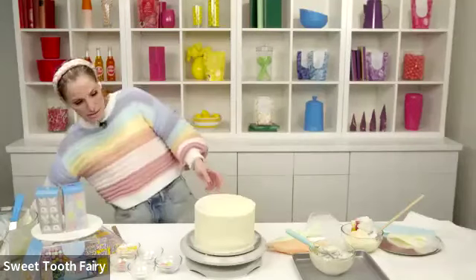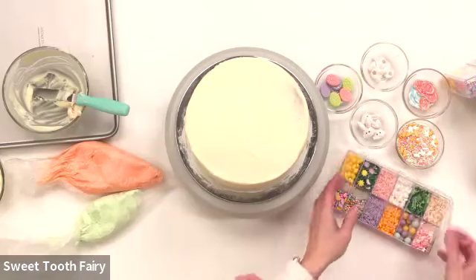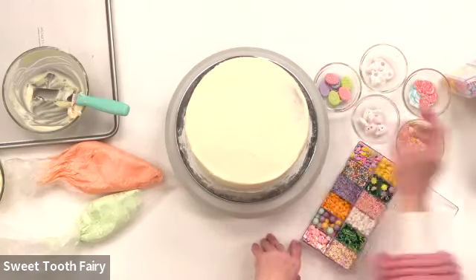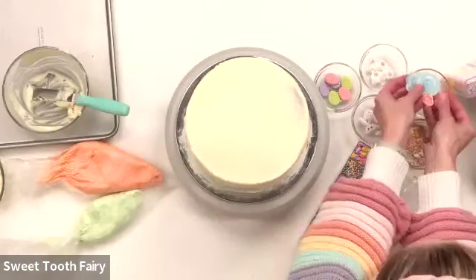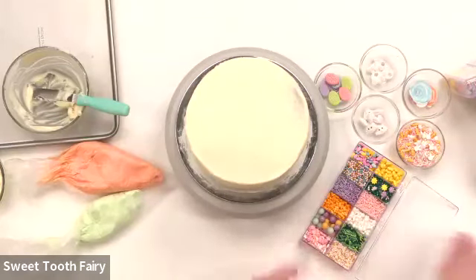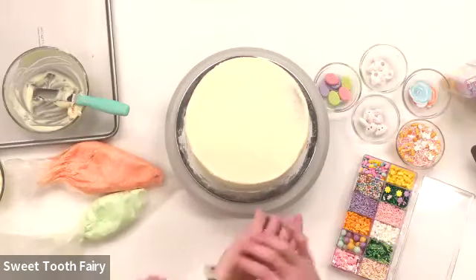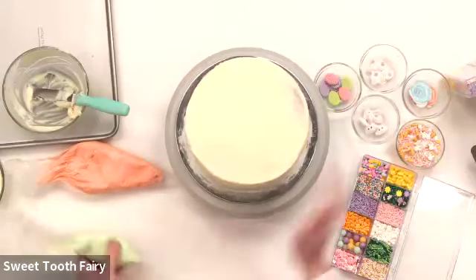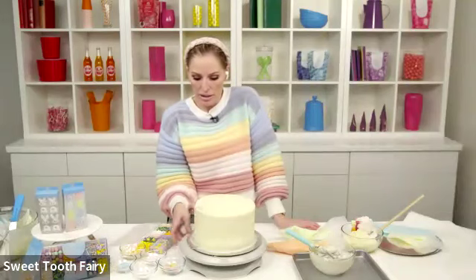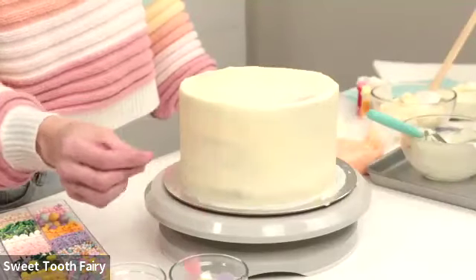Next, you can see these fun bowls with all these fun things — Michael's is just pure joy. We have a cute little sprinkle tackle box, icing lay-ons with adorable bunnies and eggs, edible wafer paper in a few different sizes and colors with cute little bunny heads and carrots, pressed candy mixed with non-pareils and jimmies. It's just so fun. Now my frosting has a little crust to it, so if I try to stick something on there right now it's not going to happen, so I need to add another coat.